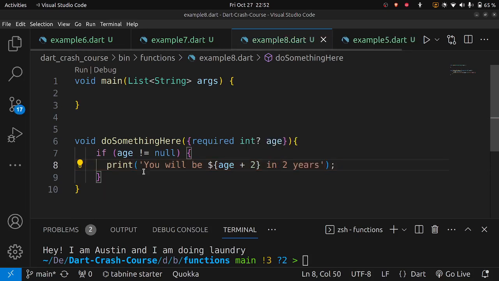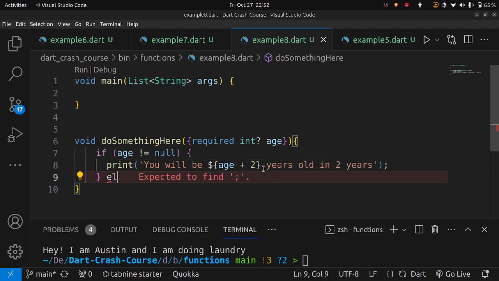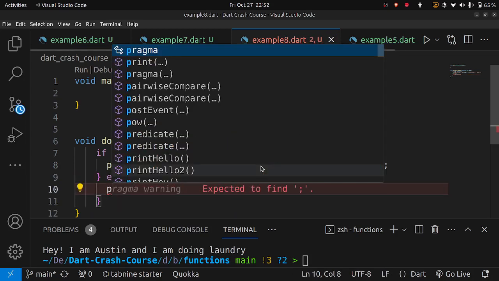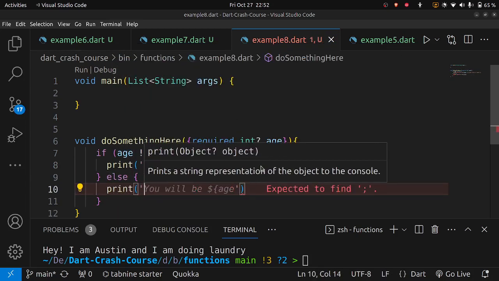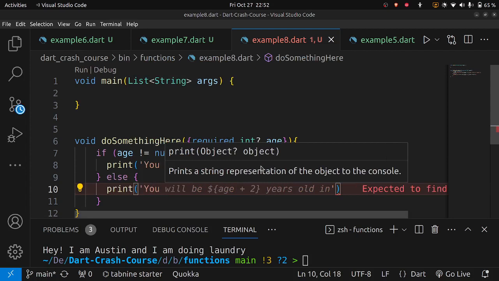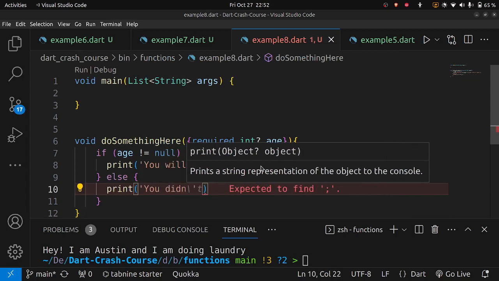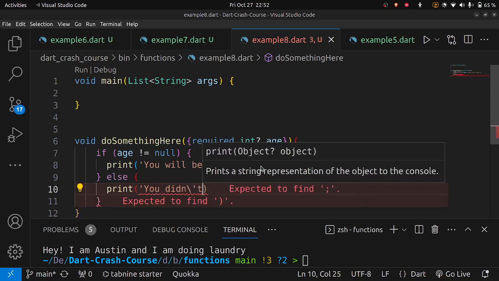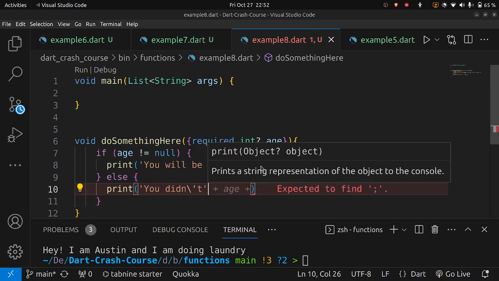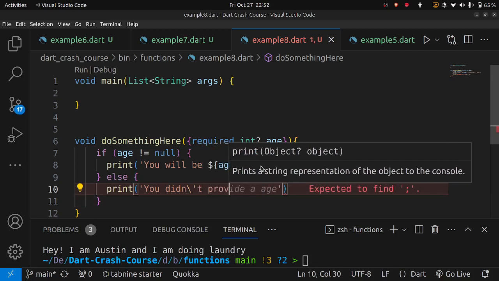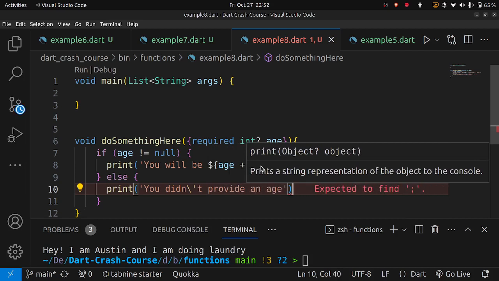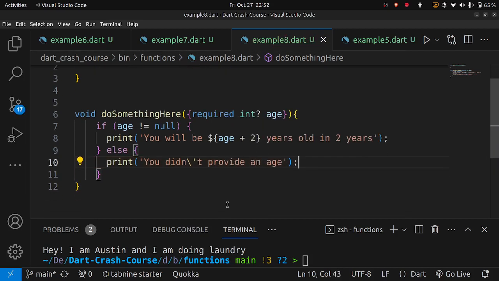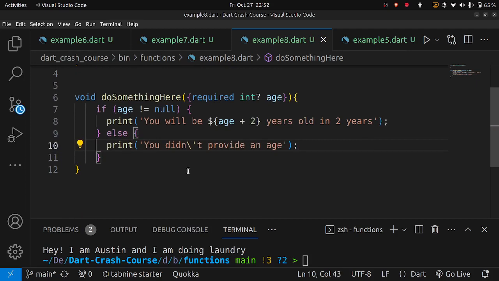So, you will be age 2 years old in 2 years. Else we will just print, you didn't provide an age. So basically this is it.